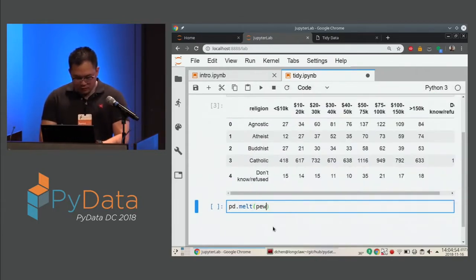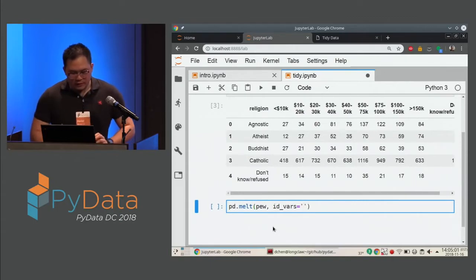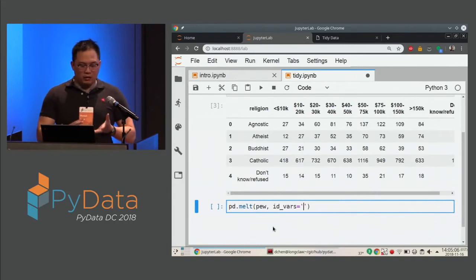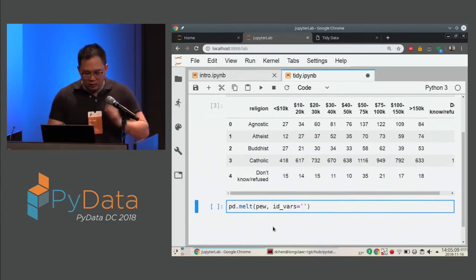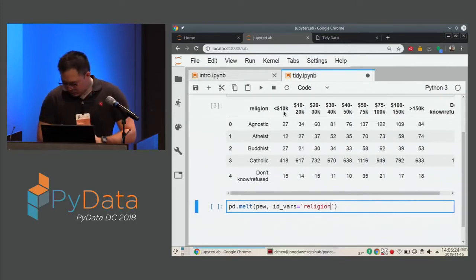One of those parameters is called id_vars. And id_vars, essentially what you are trying to do is take a bunch of columns and turn them into one column, right? So you're going from wide to long. And id_vars is essentially saying, hey, what are the column or columns that you don't want to touch, right? And in this example, we want to leave the religion column alone. We actually want to melt down all of the other columns. So we can say something like id_vars is religion, meaning that is the column that we don't want changed.